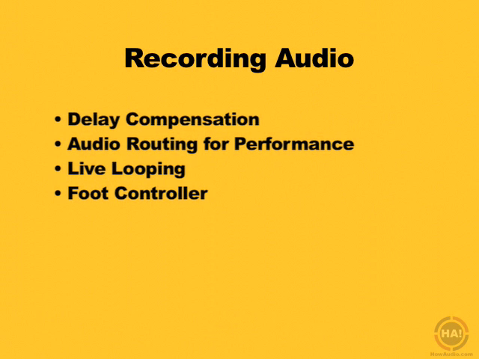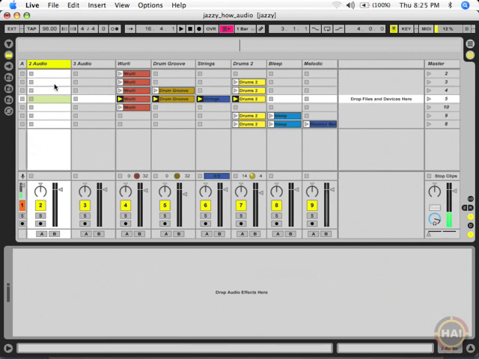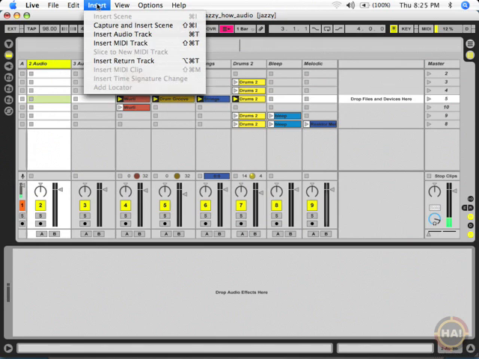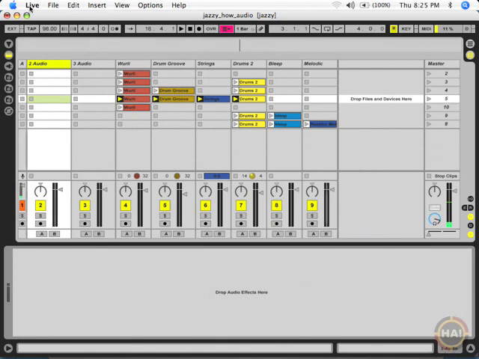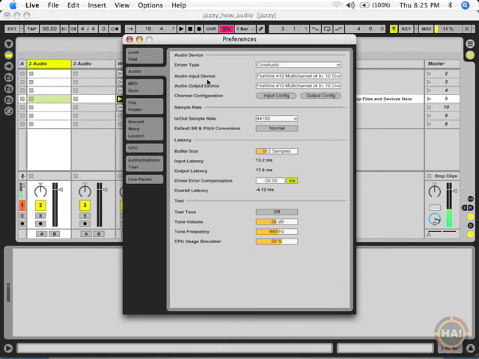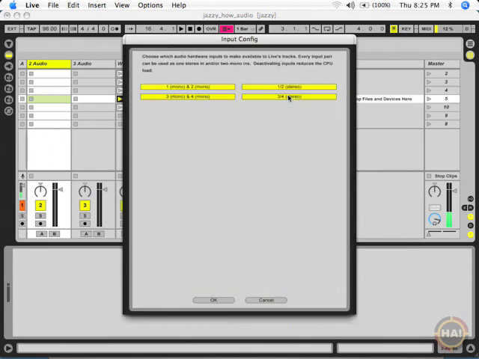In this tutorial, we're going to talk about how to record audio within Ableton Live. I'm going to give you a real-life example in just a moment, but first let's learn how to set up each track. What I've done is I've created two audio tracks here, of course by inserting the audio track, and then in my Live preferences I've made sure that my input device, my M-Audio Firewire 410 input, has been chosen, and that in the input configuration all of my inputs are chosen.